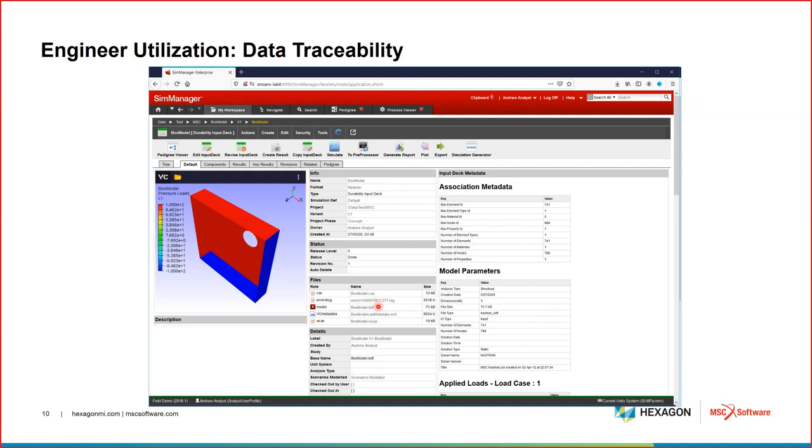So the file itself is called boxmodel.pdf. That's the actual file name. The name at the top, however, is something which is slightly different. So this is what we call an item name. And this is, I guess, one of the important building blocks to define the structure of information within SimManager. It's not essential that we do this, but most of the data that you'll find will have the structure of saying, well, there's an item, which is the general description of what this is.